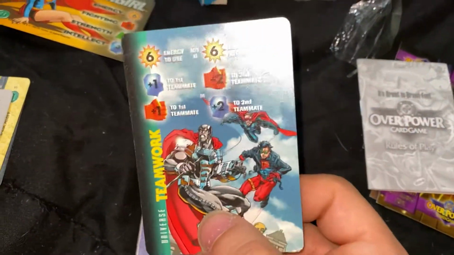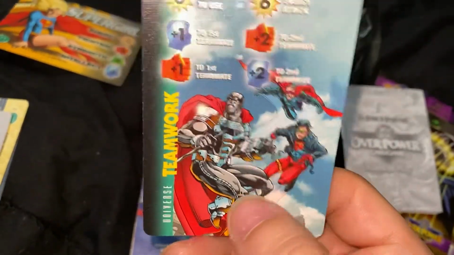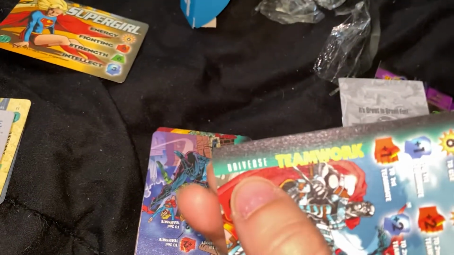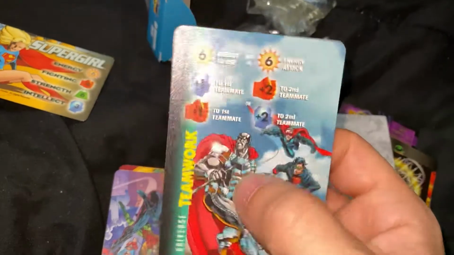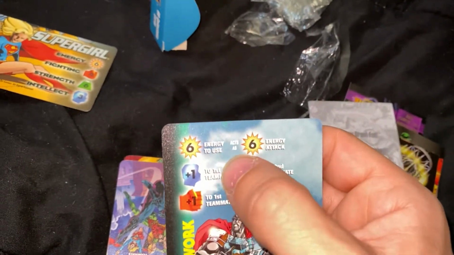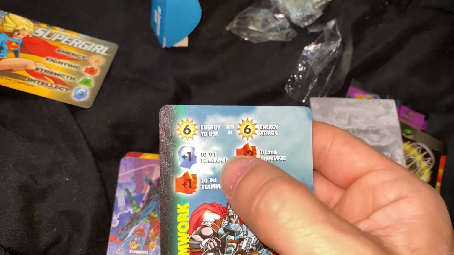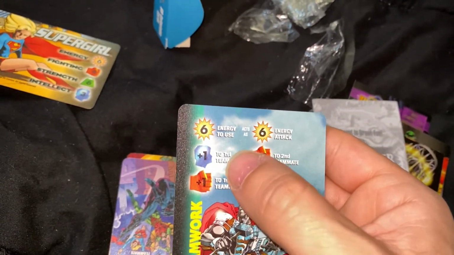So these are teamwork cards. And these are a special kind of universe card, which the universe cards were also in the Marvel set. But basically it tells you what you have, the requirement in order to use it, and then it tells you what it does. And basically it allows you to do something for your teammates.